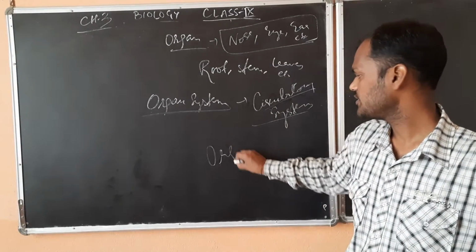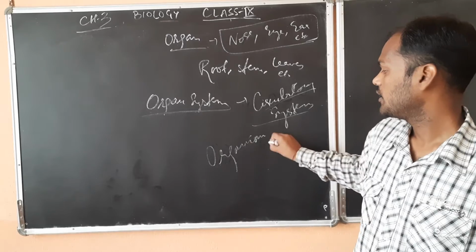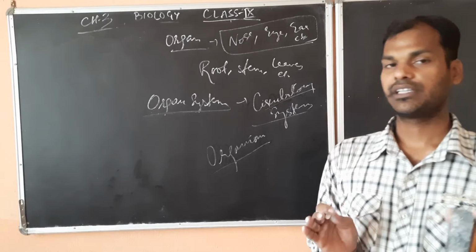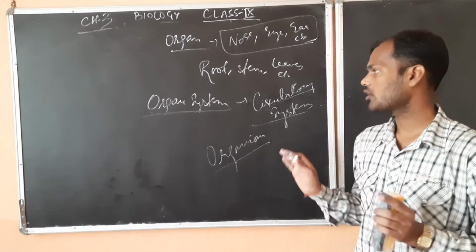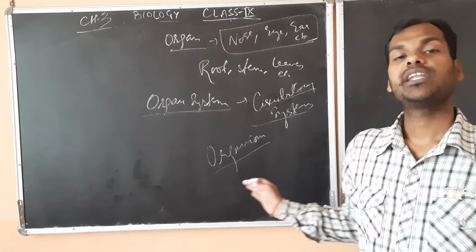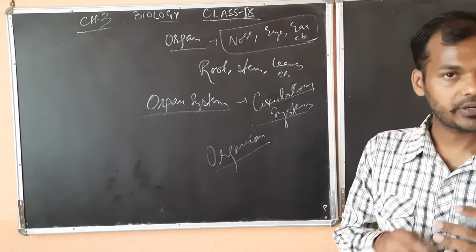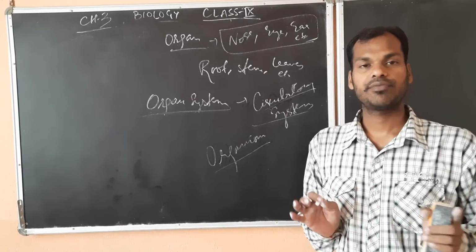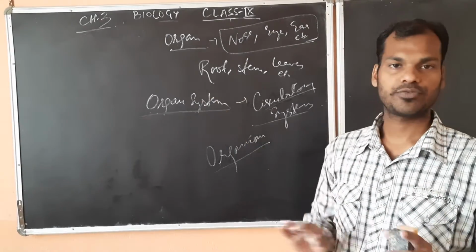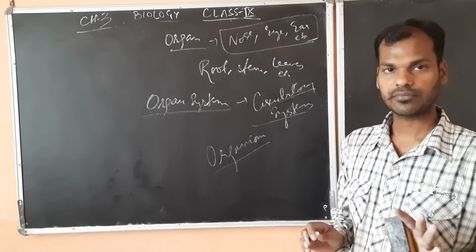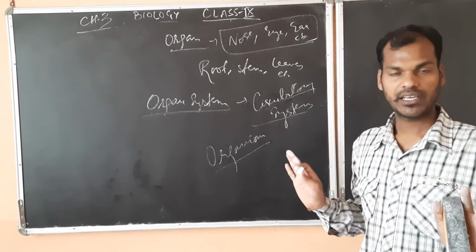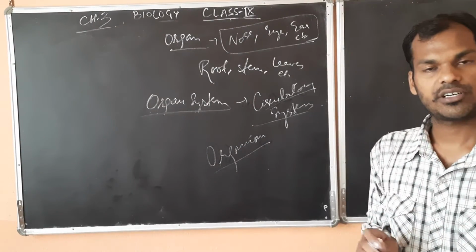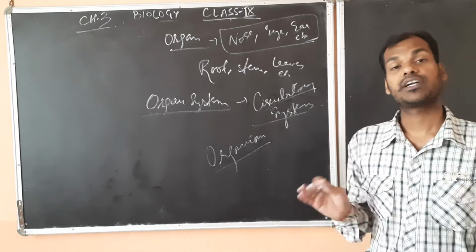Now there is one organism. Organism means that a collection of different types of organ systems will be present in them. So in a multicellular organism, there will be so many organ systems. But if we talk about unicellular, there is only one cell which will be performing each and every function of the cell. So there is no chance of forming a tissue also there. Okay? So no organ system will be present. So organism simply means there will be a collection of organ systems, and each organ system will perform different functions.